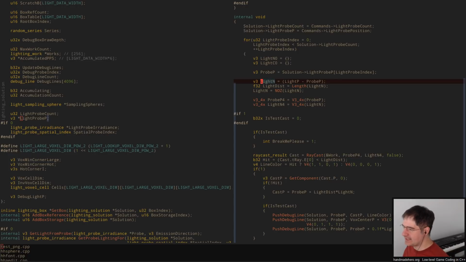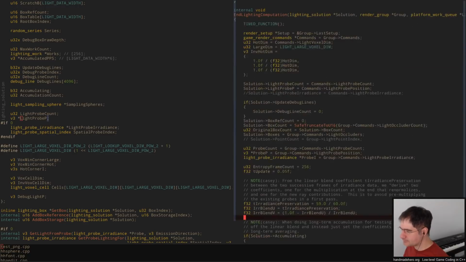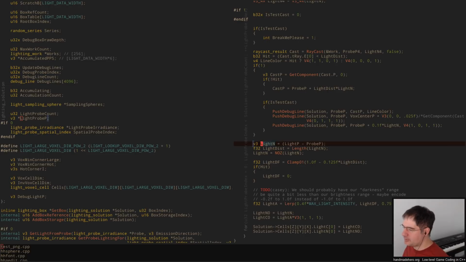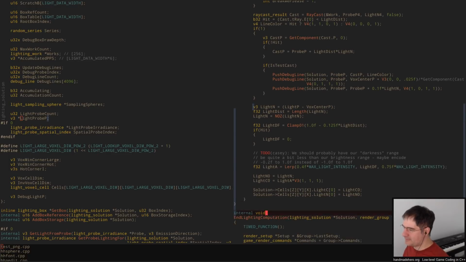And so if we take a look at light N here, I probably want to separate this stuff out, again, like I was saying. So this stuff might come down here and be computed in a different way. So we would compute the light N, and this probe P here might actually be Vox center P still, right? So this might happen the same way. And this stuff might be based completely differently. So for example, we don't need to normalize this here because the light, well, actually, no, we do. Never mind. That's happening here, right? So we do want to compute this stuff, and then we want to stuff the voxel here.